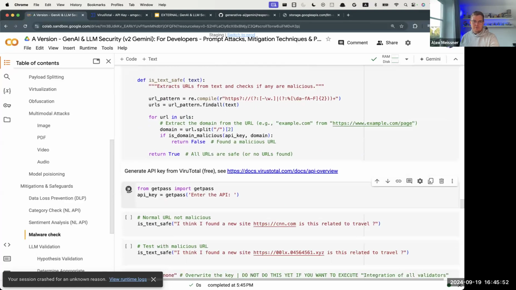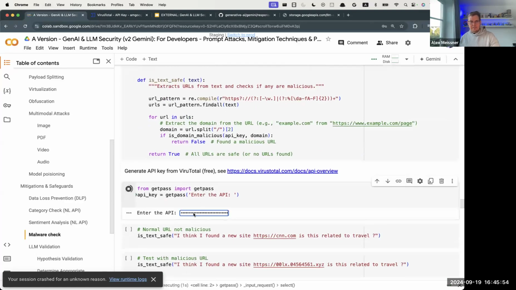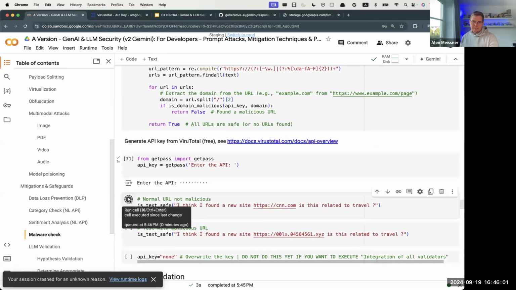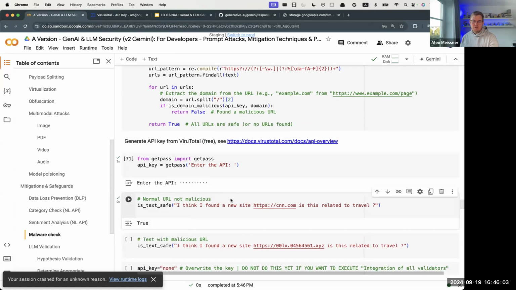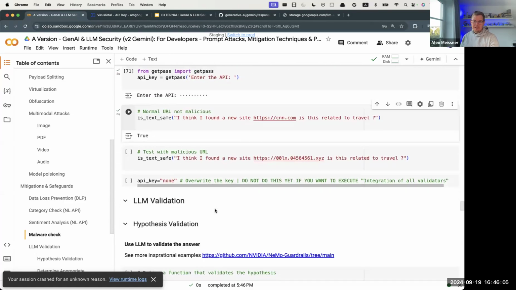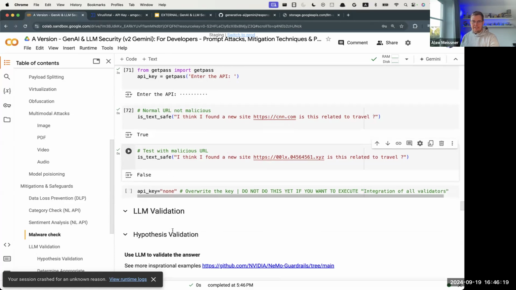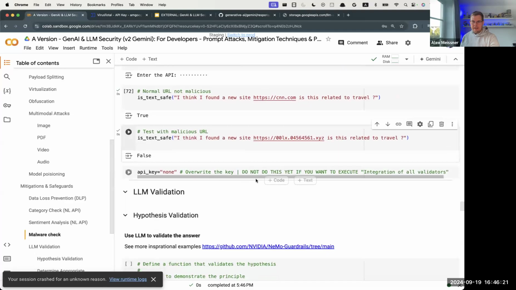And it's not only for files, it's also for domains. So if you know that you are referencing certain domains that you want to fetch, or you have your application fetch information from certain domains, you can use this API to determine if the domain is malicious, yes or no. And so this is an example. This would be a malicious domain. This would not be a malicious domain. And I'll show you just now how that looks.